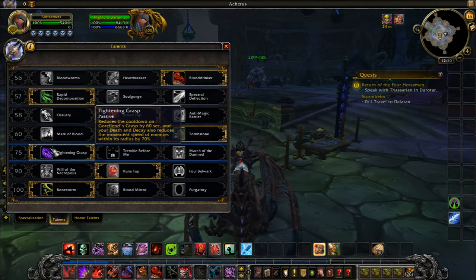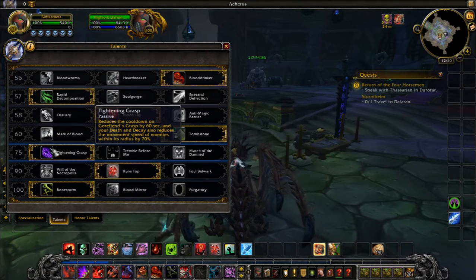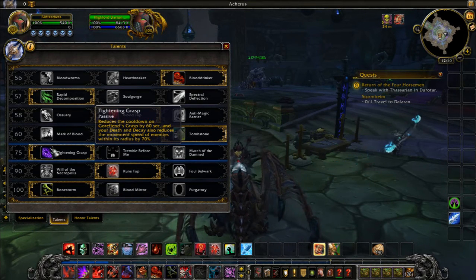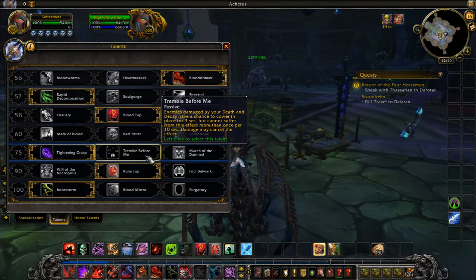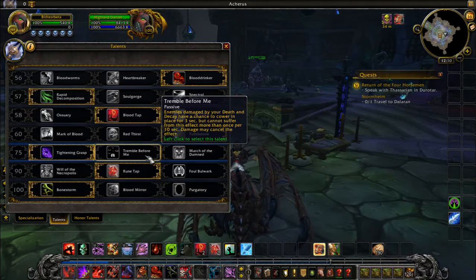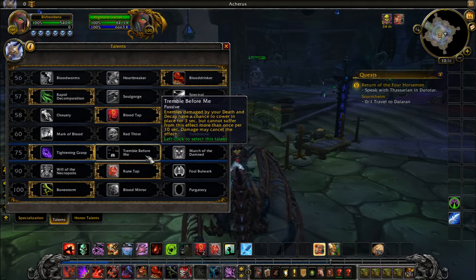Here in the 75 tier, we have Tightening Grip. Reduces the cooldown on Gorefiend's Grasp by 60 seconds, and your Death and Decay also reduces the movement speed of enemies within its radius by 70%. We have Tremble Before Me, another passive. Enemies damaged by your Death and Decay have a chance to cower in place for 3 seconds, but cannot suffer from this effect more than once per 10 seconds, and damage may cancel the effect.